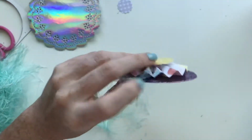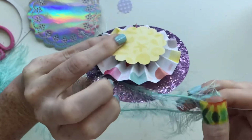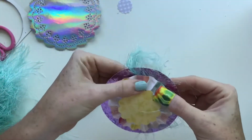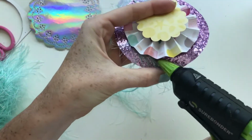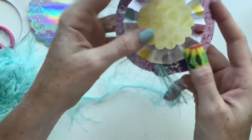So you're just going to repeat the process. And I do it in pretty small chunks just to make sure I get it where I want it. It's looking pretty. And obviously, with some of these eyelash trims, the eyelash part is much longer than others. So this one, I think, is fairly long. It's like, hello, beautiful. Can you imagine that? Creepy.